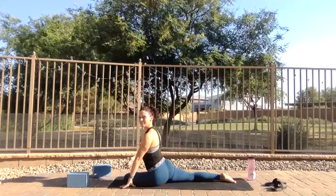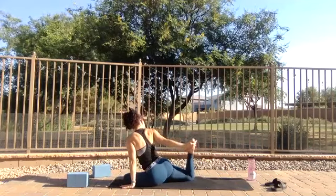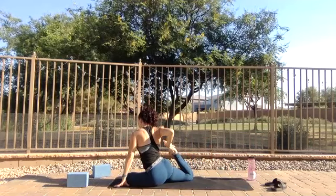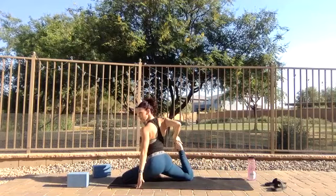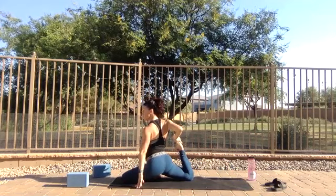All right, what do you say we give it a try on this side? Right hand reaches back as you bend the right knee. Start to ease the heel in towards the hip. And you might choose to be on the side of your thigh or up. Find what feels good, and then start to bring your back shoulder right around to the side.